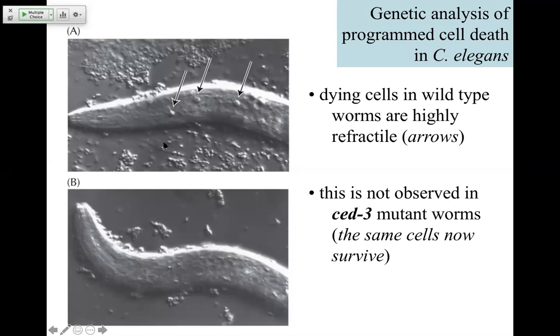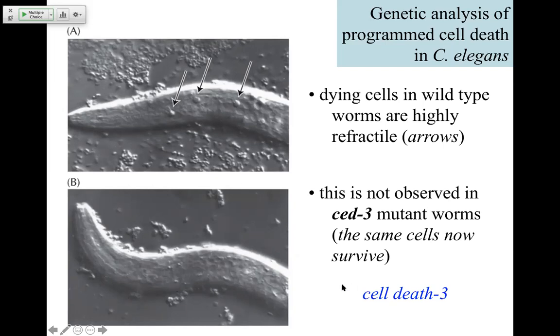All right, so that's a normal dying cell, which when they first discovered it, was like, that seems very strange. Why are cells dying? We didn't know that this goes on in all organisms. So in order to study a process, one way is to create mutations, right? Interfere with the process. And so they generated a huge number of mutations, some of which resulted in the absence. So where there normally would be 3 cells in this region of the animal dying, in this particular mutant that we call CED3, which stands for cell death 3, those same cells were surviving.